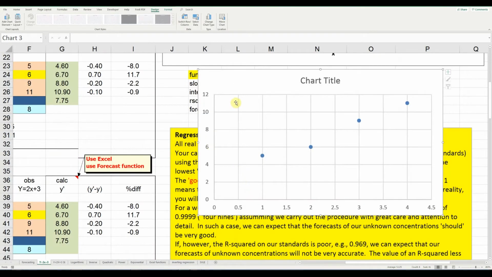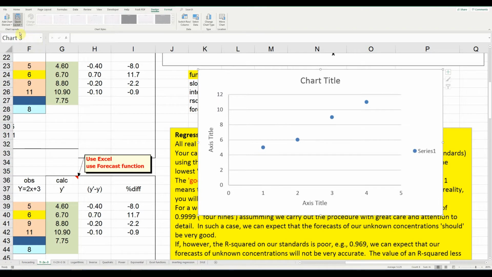All right, so with the chart still selected, in the Design tab, if you slide over to Quick Layout, click on Quick Layout. Let's choose Layout number 1. It provides placeholders for axis titles. It's an easy way. To relabel the x-axis, click once on the axis title label. Click a second time. When you see the flashing cursor, you can hit Control-A, which means select it all, and type in what you want.